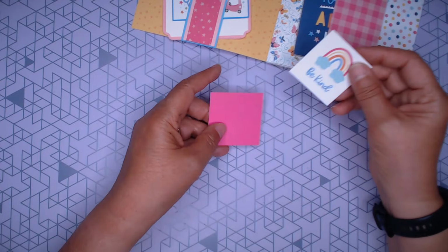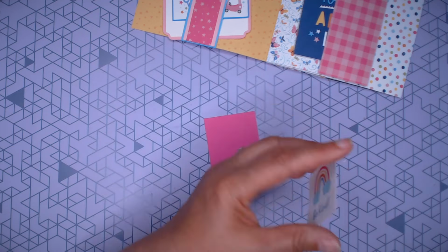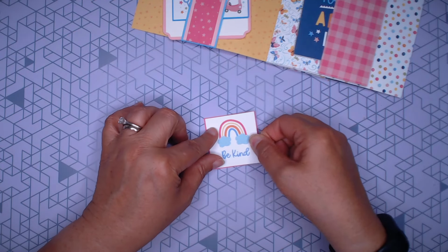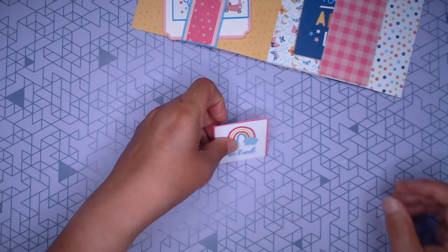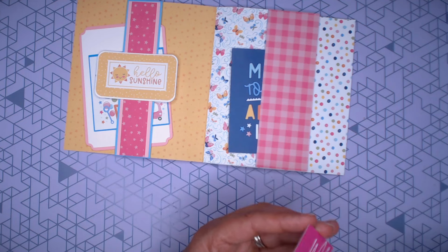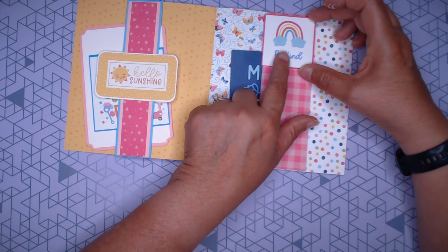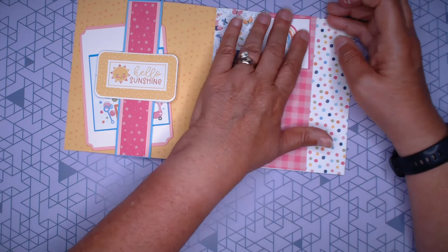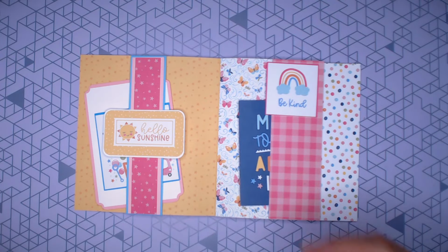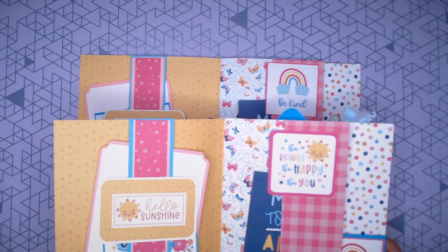And then I have this Be Kind. There we go. And I have just a piece of plain bright pink cardstock to pull out the pink in that. Oh, you know what I could have done is round the corners. Let me show you my original one after I glue this down. Added glue to the wrong side. That'll go to the top. I'm going to have it just like that. Let me show you the other one though. So this one, I rounded all four corners and put it on the pink. So you could do it either way you want.